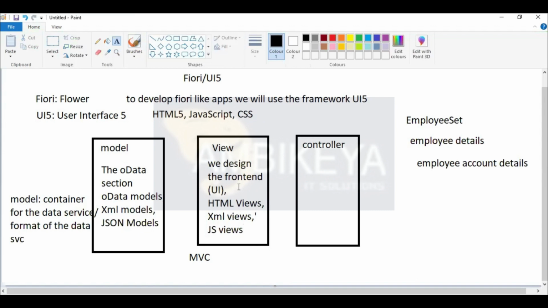So typically there are three types of views we can use: HTML views, XML views, and JS views. But we will always go for XML views, because XML views give us the flexibility which HTML and JS views do not provide. XML views are very good and very responsive for our development also. They hold all the properties we will require in developing a UI5 app.